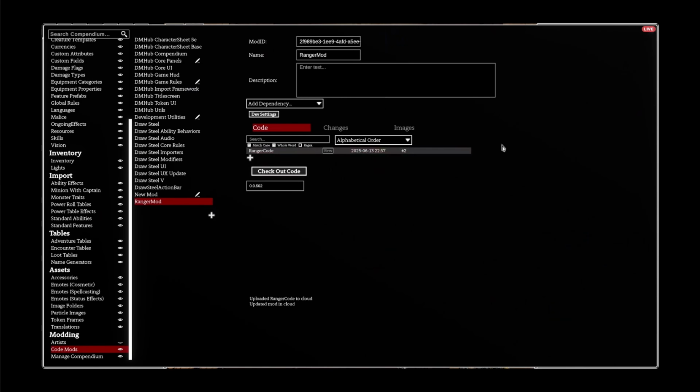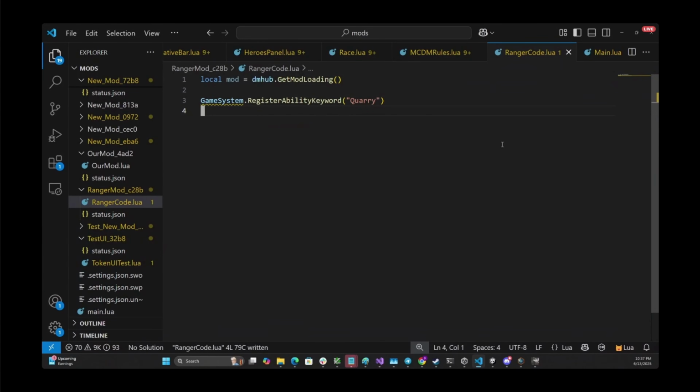I would say that Lua is kind of a gentle ramping language, is what I like to call it. It has a really gentle ramp where there's a lot of things you can do in it that are pretty simple, and then there's a lot of things you can do which are not simple at all. But just to get started, it's not that hard if you want to do pretty basic things. If you want something like that, generally, like I said, me or other people are probably pretty willing to help, and you can package up the code in a module and just send it and say, hey, I just made your Ranger module with the quarry keyword, and it's this module ID, so you can install it.